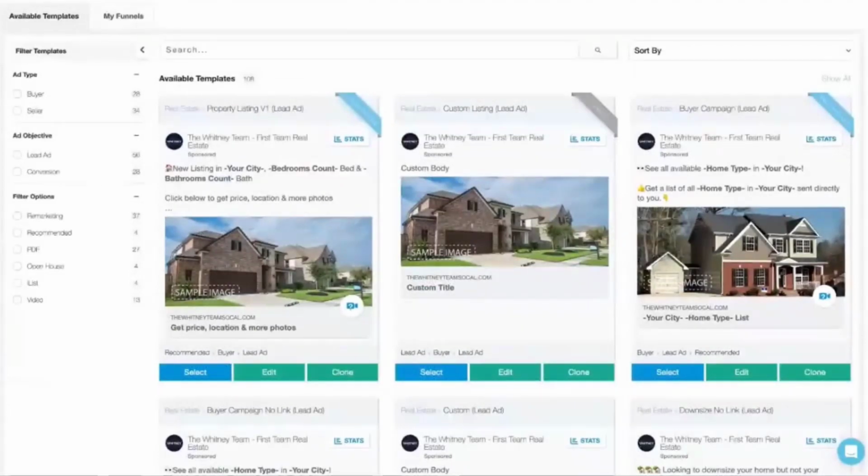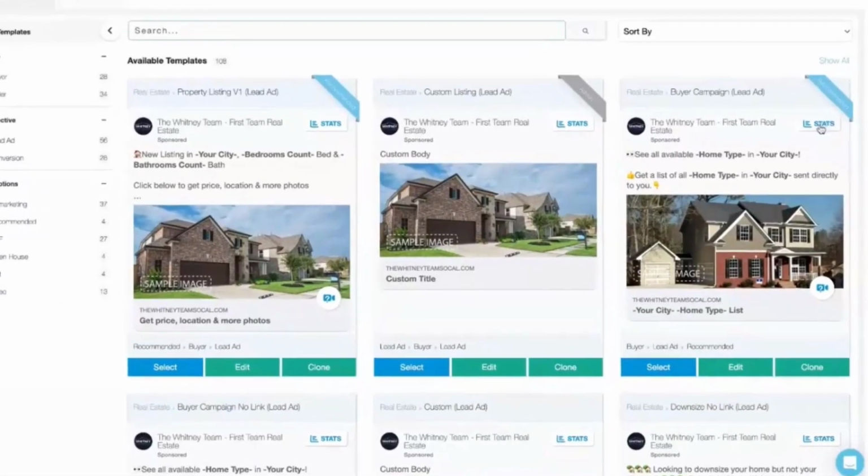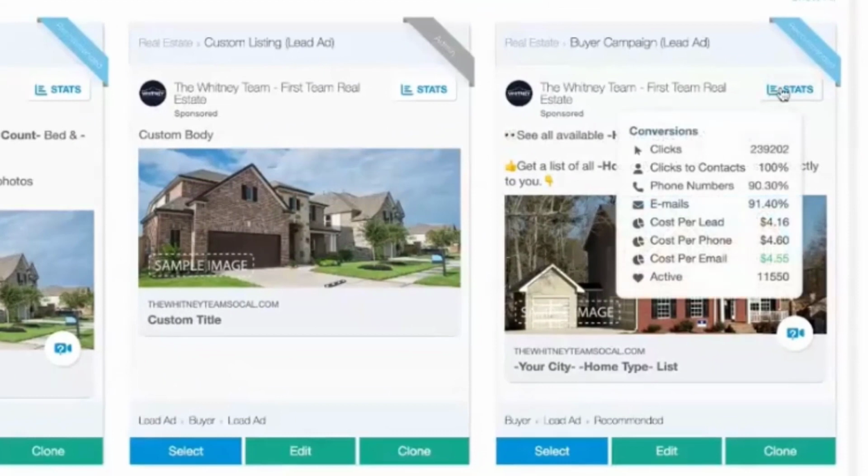So you would just log into your StreetText account, and you can do a trial with us. You would click launch ads, and then you can see here in this particular example, let's say I want to run this particular ad. If I take a look at it, there's 11,000 agents that have run this ad at $4.55 for an average email. So that's incredible. That's aggregated across North America, which is amazing.